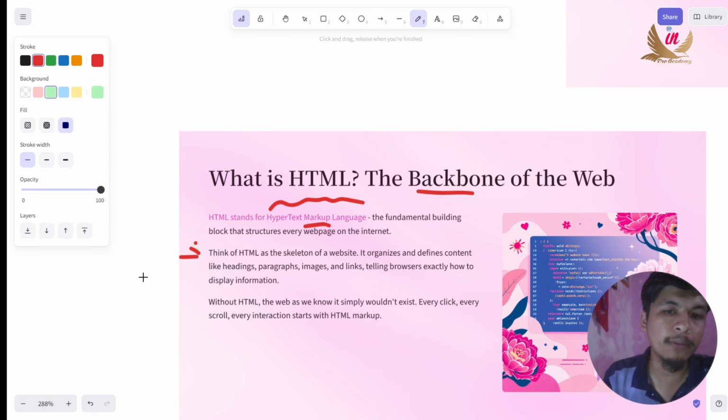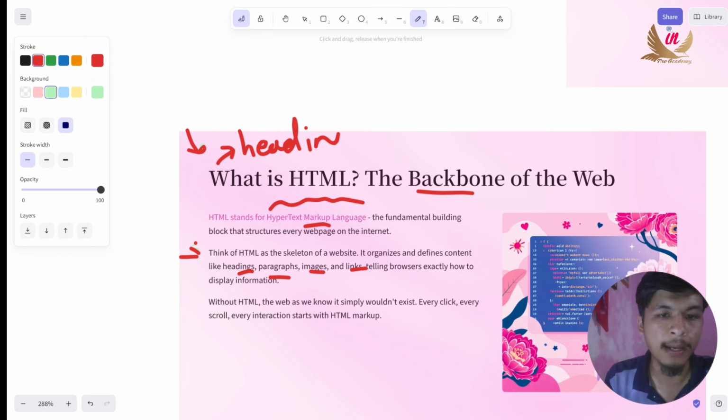Everything we are seeing on the screen is visible and able to stand due to the help of HTML. HTML has headings, paragraphs, images, and links. Whatever you are seeing over here, in this page or on the screen, we have got a heading over here.